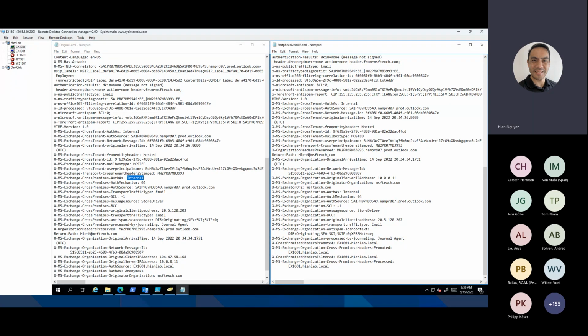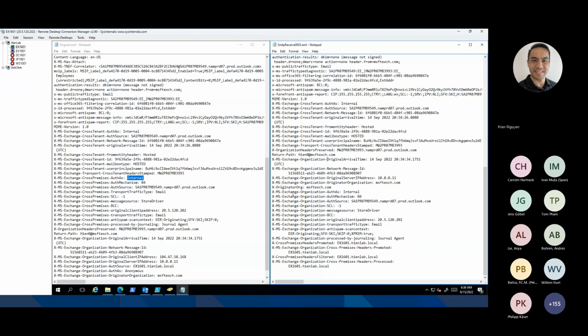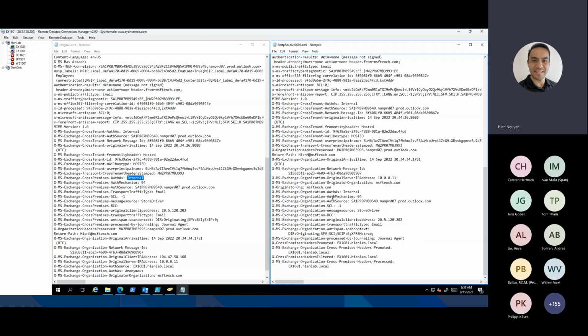So the cross-premises headers are not there, but they've been changed over to organization headers. So you see the organization headers are now, the auth as is now internal. So we've converted all the cross-premises headers across to the organization headers. So you see the auth source, you see SCL, basically everything that says it is internal mail and that you should treat it as internal mail. The cross-premises headers promoted, what server did it.